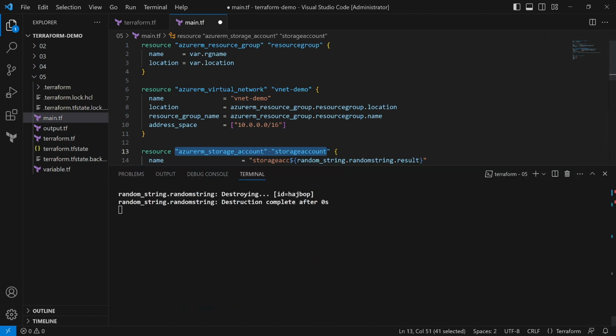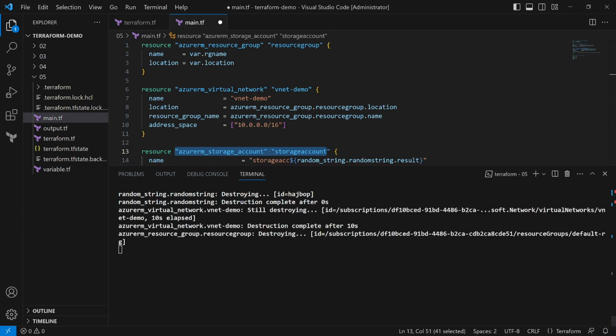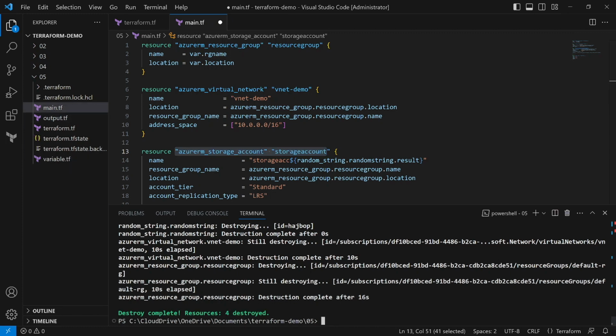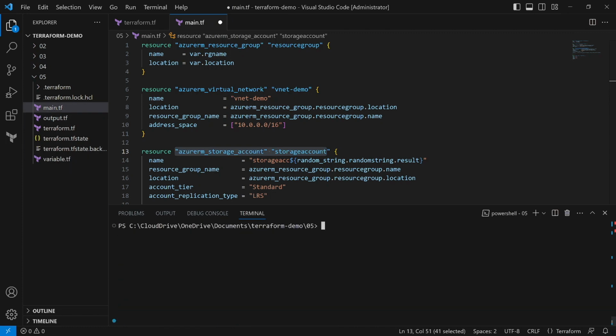Right now everything is running parallelly, but let's complete this destruction and then we will try to redeploy our code. Okay, destroy completed. Let me clear my screen and check the validation of my code. It's valid.